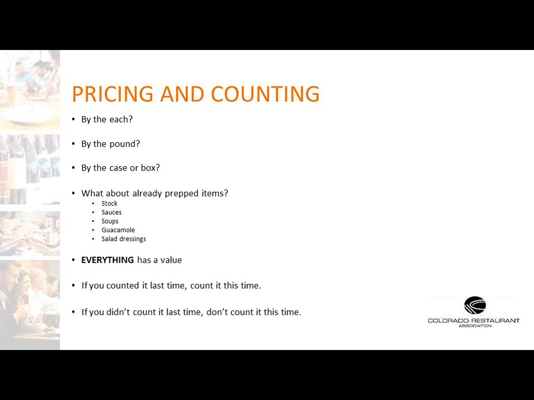We kind of talked about a lot of this stuff, but typically whether you measure by the each or by the pound determines on how you pay for it. If it's a catch weight item, I would measure it by the pound. If you're buying a case of it and there's individual units in it, then you do it by the each, and the box or the case. I think that makes it easier and therefore less intimidating for your kitchen staff to be counting it.